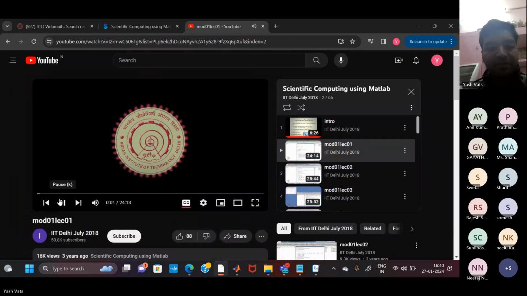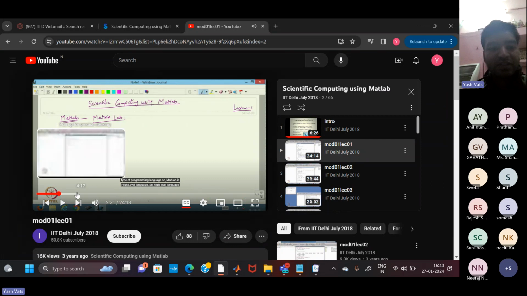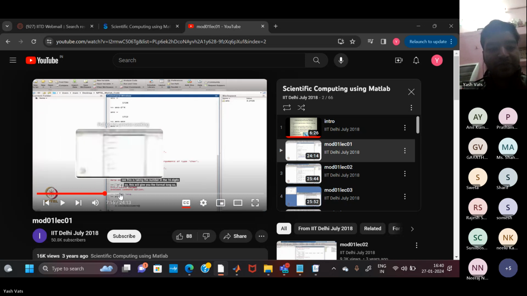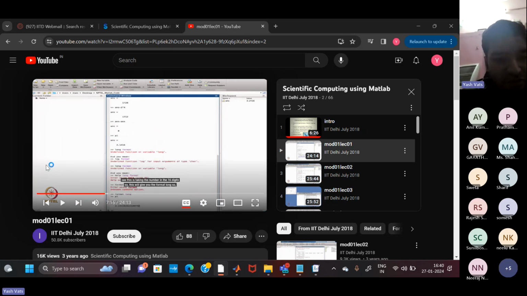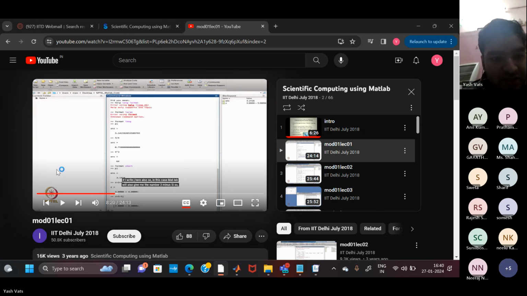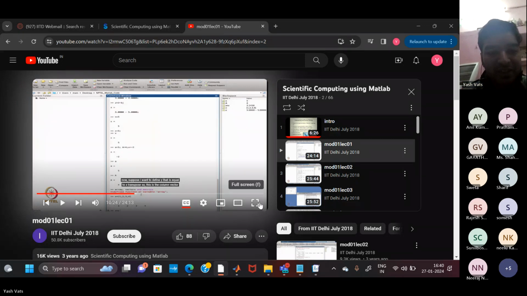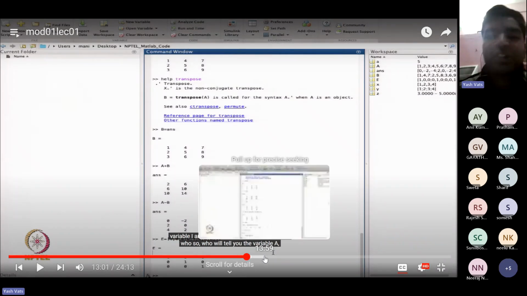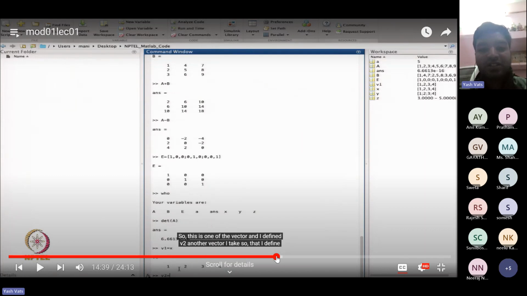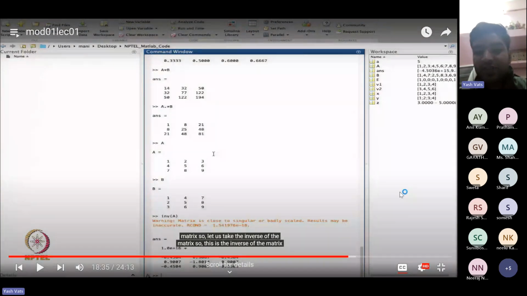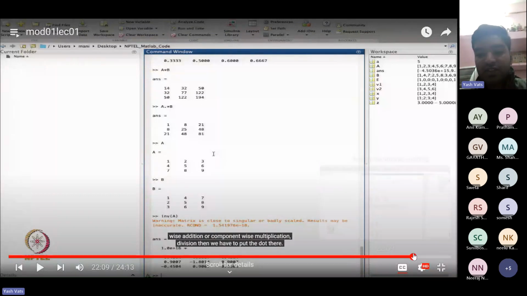Here I think we have used some commands, like format long. Complex numbers have already been defined here. You already know how to do sum, addition, subtraction, multiplication, and determinant, which is already discussed here, whatever I have discussed today.